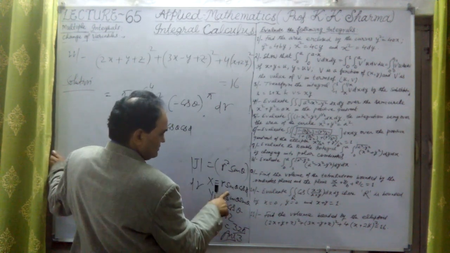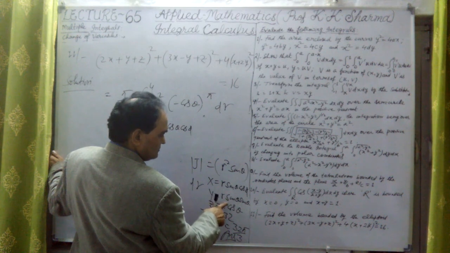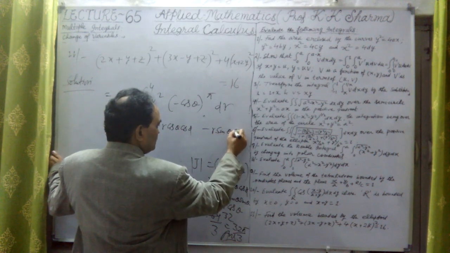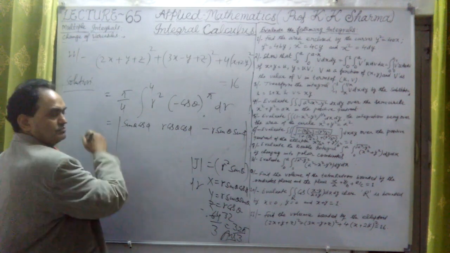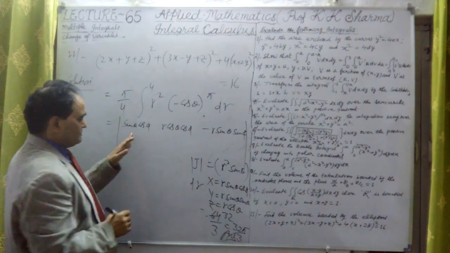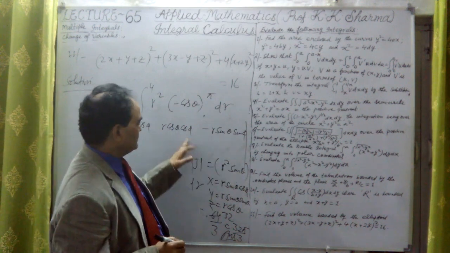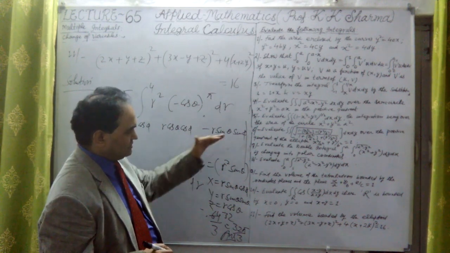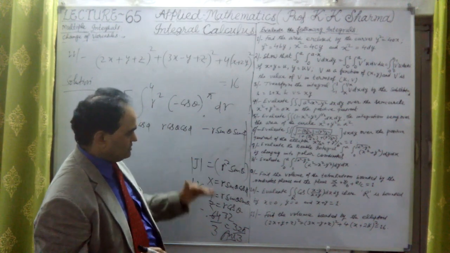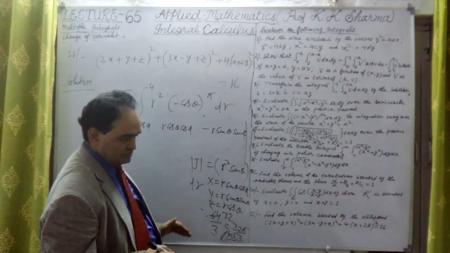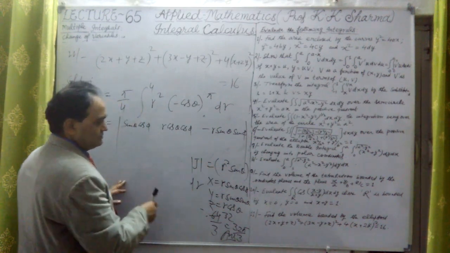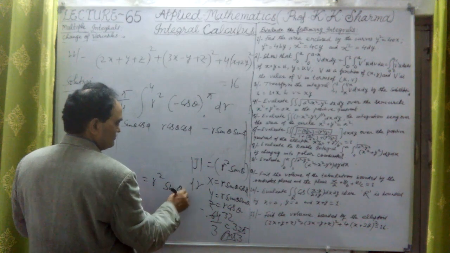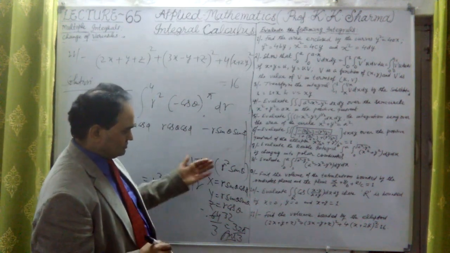Then with respect to phi, cos phi gives minus r sin theta sin phi. These are the values. Then we multiply. This is with respect to r, theta, phi: dx by dr, dx by d theta, dx by d phi, then dy by dr, dy by d theta, dy by d phi, then similarly dz by dr, dz by d theta, dz by d phi. In this way we take these values and multiply them, and the whole Jacobian will come out. This is the process.